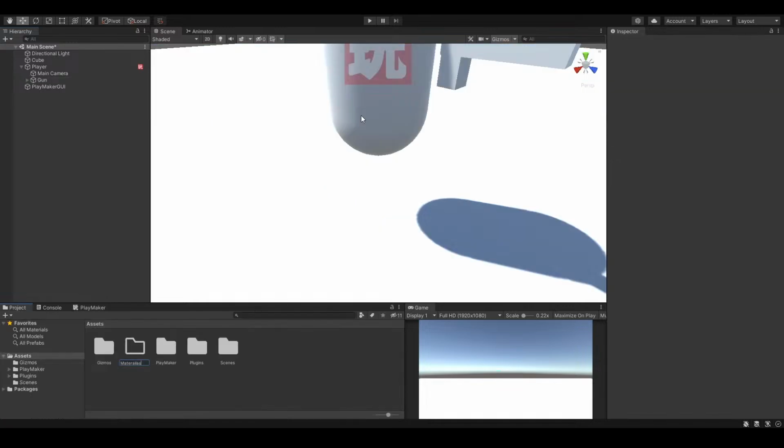Let's add a ground material. Name it ground. Make the material dark. Not that dark, but dark. Now we have a reasonable material for the surface.